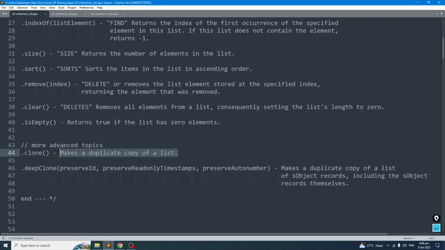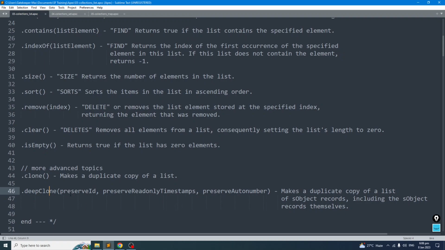You'll see later, we're gonna be discussing it in detail. And then the next one is deepClone. For deepClone in the list method, it has three arguments: preserveId, preserveReadOnlyTimestamps, and preserveAutoNumber. We'll discuss this one in depth.